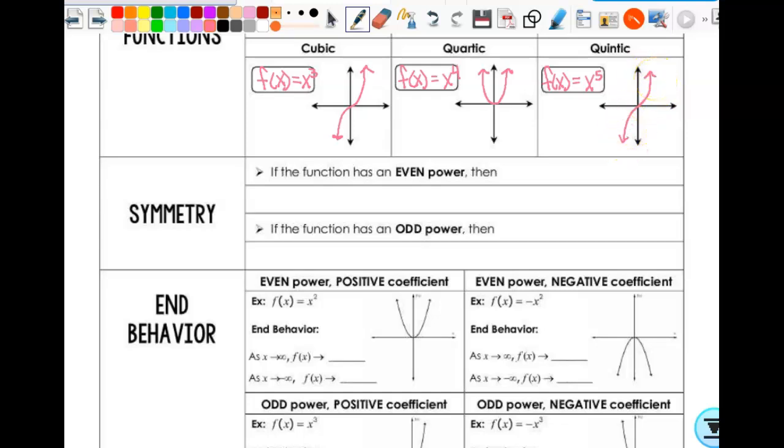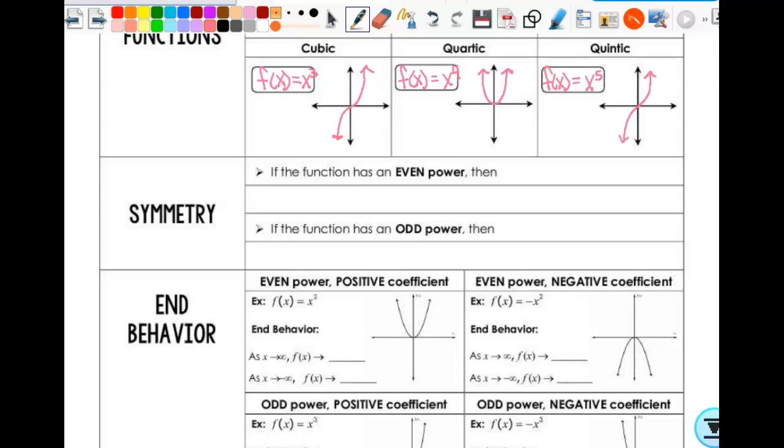They look like the quadratic and the cubic. Now, I don't have a scale on my x and y axis, so I don't have any anchor points or anything. The anchor points would definitely be different, but the general shape would be exactly the same. And so this is x to the 4th, x to the 5th. This is what it would look like for x to the 6th, 7th, 8th, 9th, 10th, 11th, right? Any power function to an even power is going to look like a quadratic. Any power function to an odd power is going to look like a cubic, okay, every single time. Now, once we get past a power function, lots of things go crazy and look different, but that's what happens here.